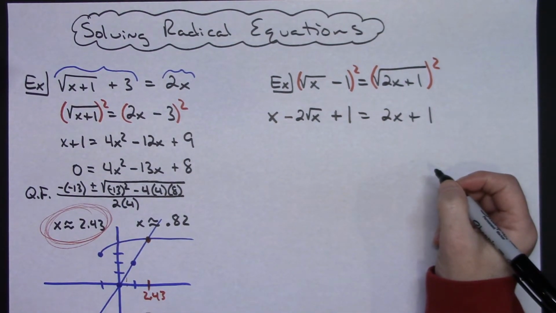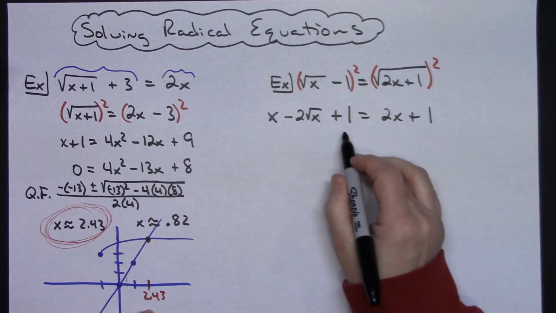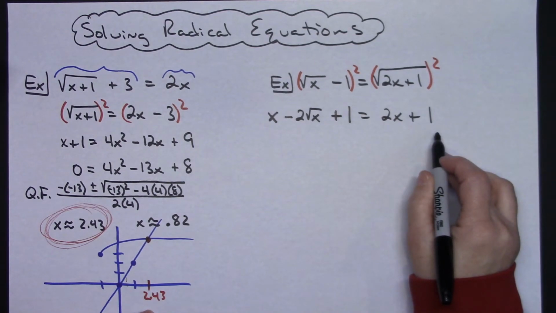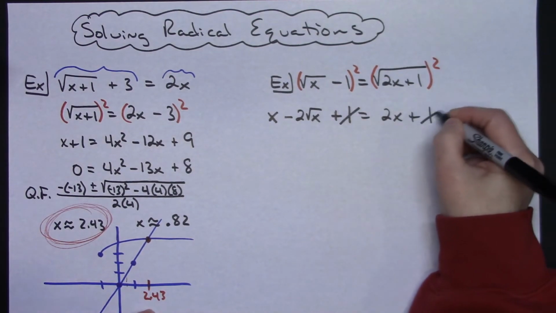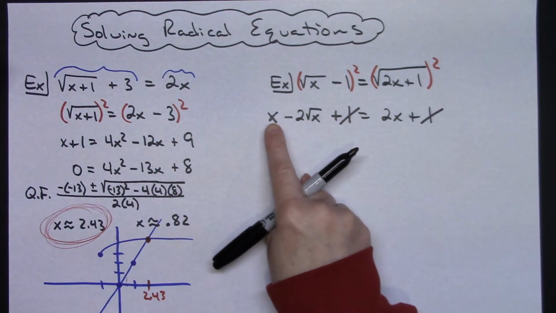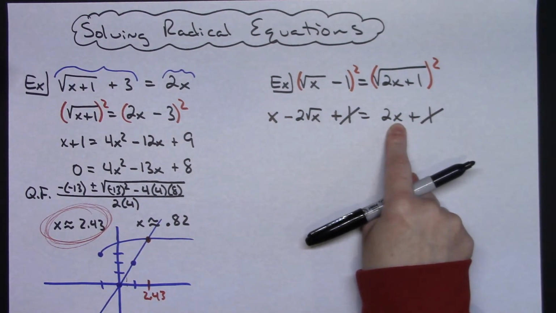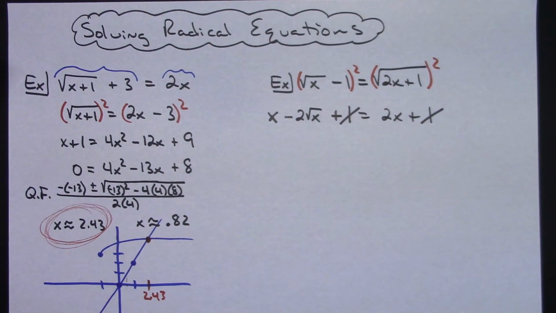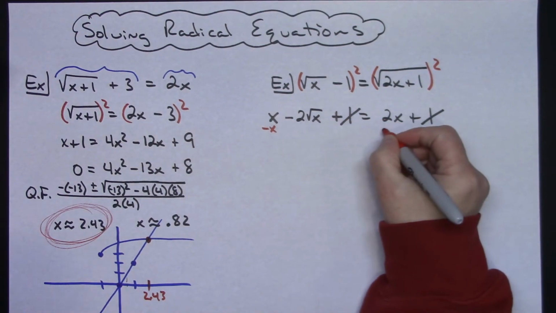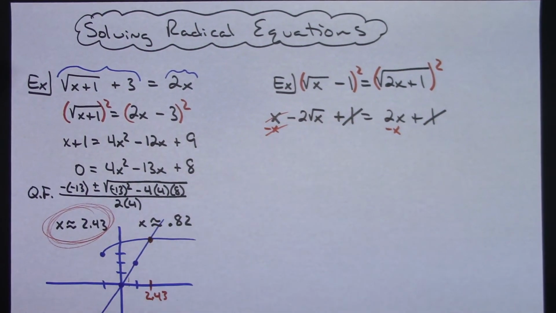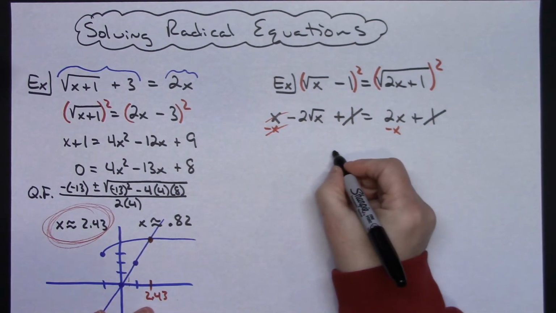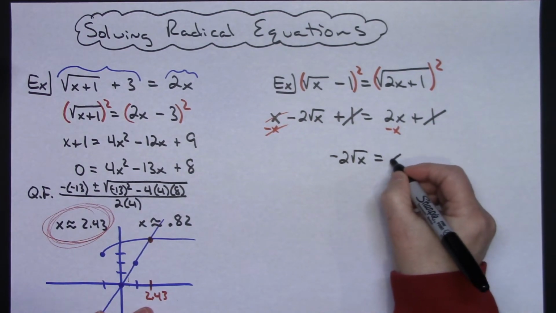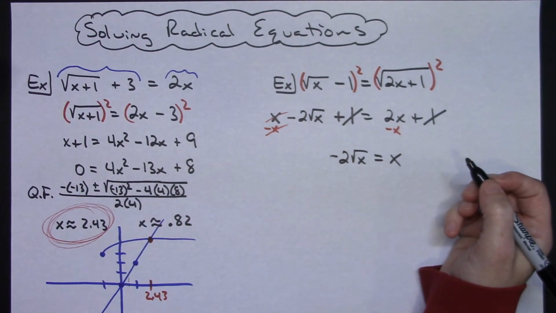Alright, now at this point, let's see what we can do. I would say we need to subtract 1 from both sides of the equation. When I subtract 1 from both sides of the equation, then I'm going to basically cross those out. Now at this point I've got an x and an x on this side. I think what I want to do is subtract x from both sides of the equation. Let's actually show that one in here. So minus x and minus x over here. So these two x's are going to go away. Then I'm going to be down to a negative 2 square root of x equals 2x minus 1x. It's just going to give me an x on that side of the equation.